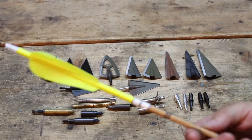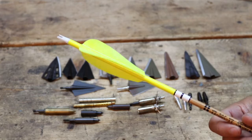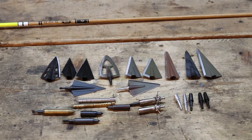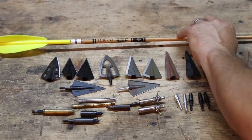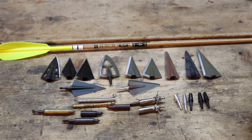These arrows are just whipping through there. When they're spinning, I mean, these things are spinning unbelievably fast, and so it makes a lot of noise. It doesn't make a lot of noise, but when you take a vented head and spin it that fast, it's going to whistle. But that's my fault, not the fault of the head. The head is incredible. Same with this one. This one whistles as well too.